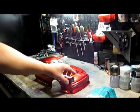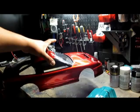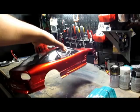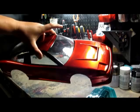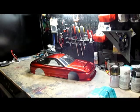We actually painted this one a Spastics candy apple red and backed it with a Spastics chrome. It almost makes the whole car look like it's anodized, like an anodized red. It puts off real nice colors. You can't really even see it in the camera, but when it's outside in the sunlight, that thing looks awesome. It's just real bright candy apple red, but the whole car looks anodized. It's very awesome.